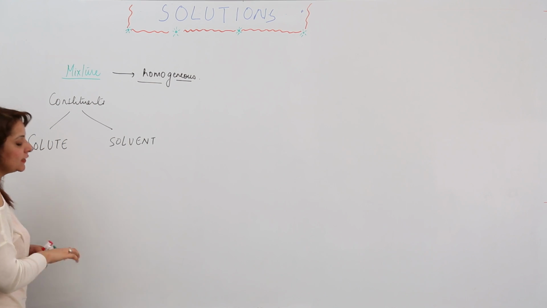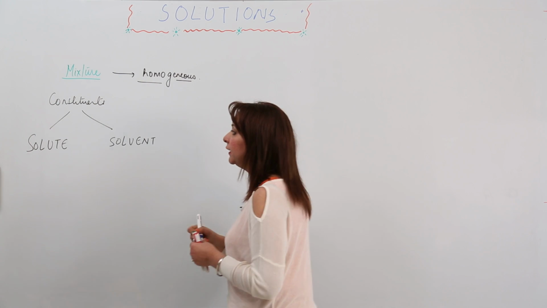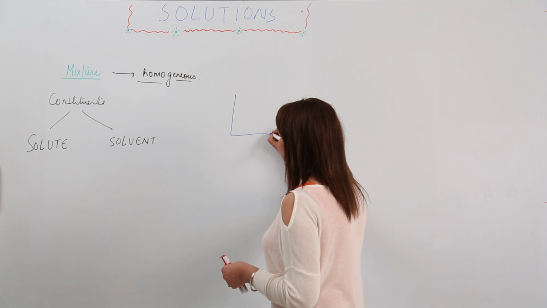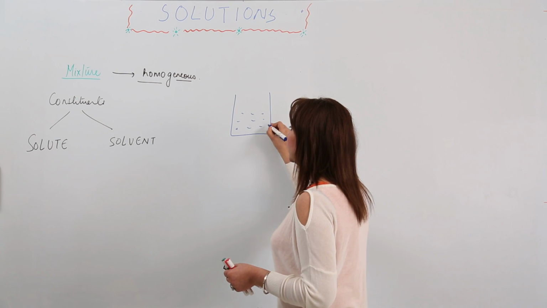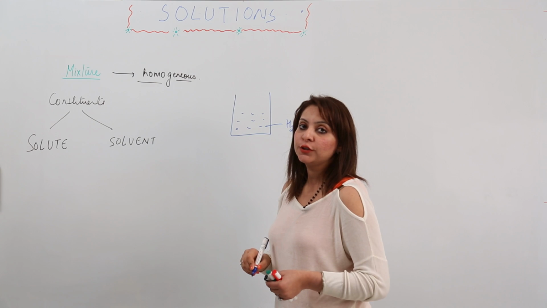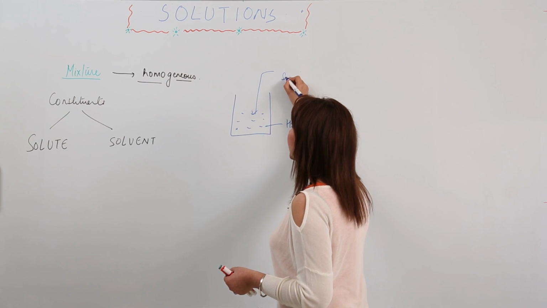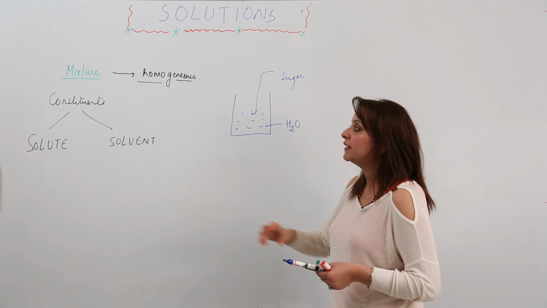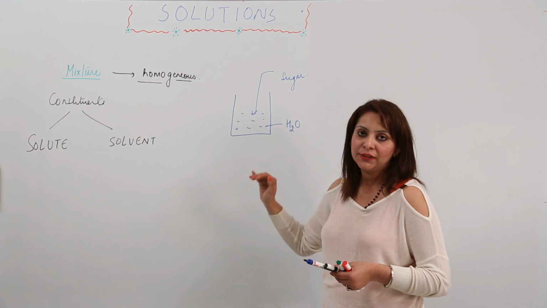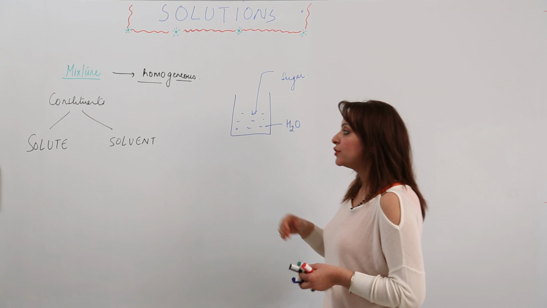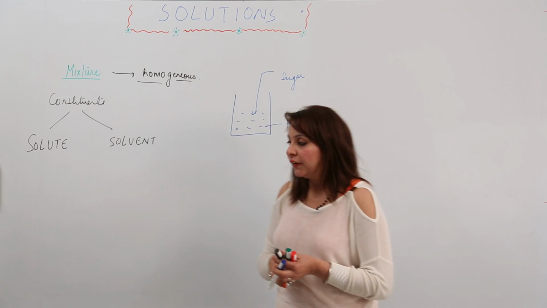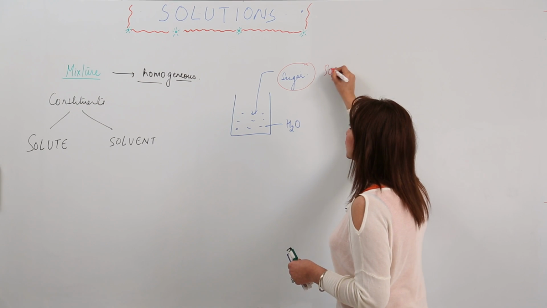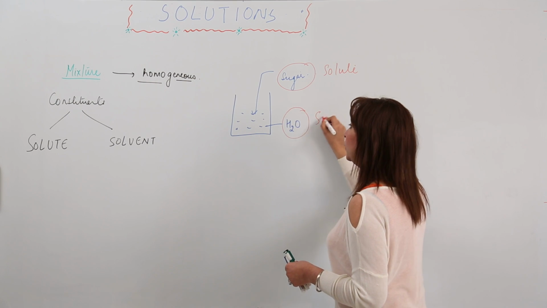I will make you understand these terms by taking up an example of a daily routine. Suppose you wish to drink a sugar solution. You take a glass, a flask which contains water, and next you add sugar into it. They both unite to form a sugar solution, that means a homogeneous mixture of two components. We have separate terms for these, solute and solvent. In this example, sugar acts as solute and water acts as solvent.